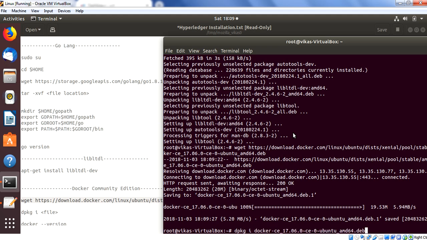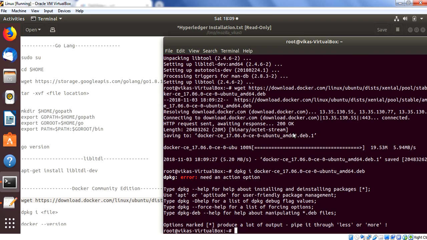this Docker, let me check. Okay, so this is what I see here. Okay, so this is use apt. Let me see what I have done wrong here. So dpkg, okay, this is already installed for me. And let me try with -e here, or I can just do it forcefully.